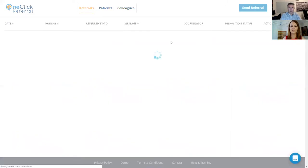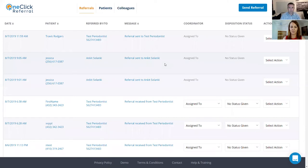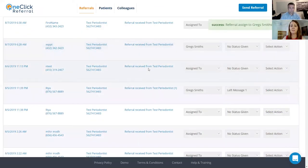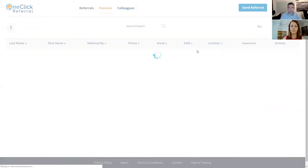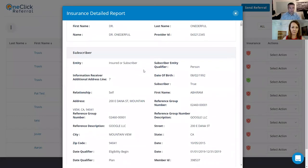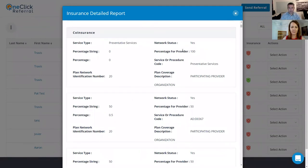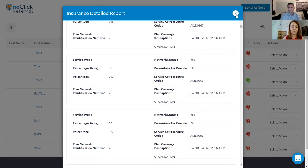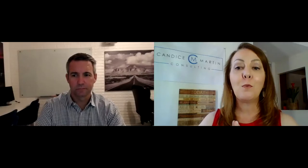One of our next products is CRM functionality for dental specialists to track referral sources going up and down. For the specialist offices, the ability to see when they receive the referral — they log into the back end with a secure login and all the insurance information comes over with the referral. I'll show you a quick easy report that lets them know: you sent them over for preventative services, in-network or out-of-network, how much is covered, the percentage — all of that comes over with the actual referral itself, including carrier information.